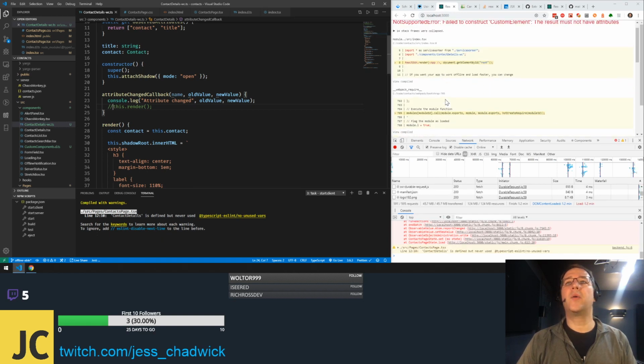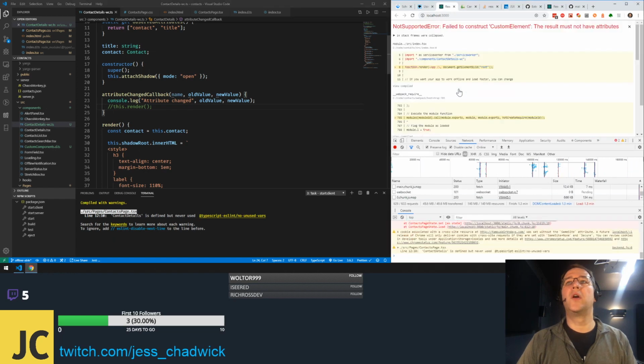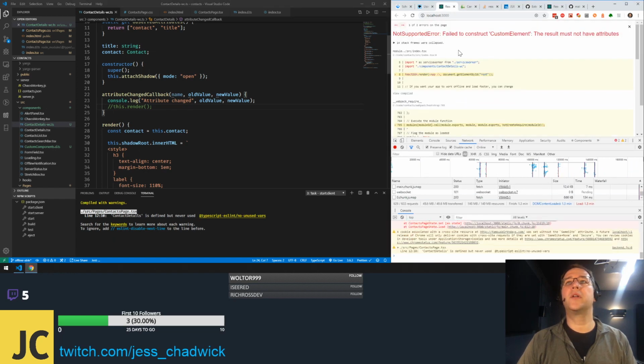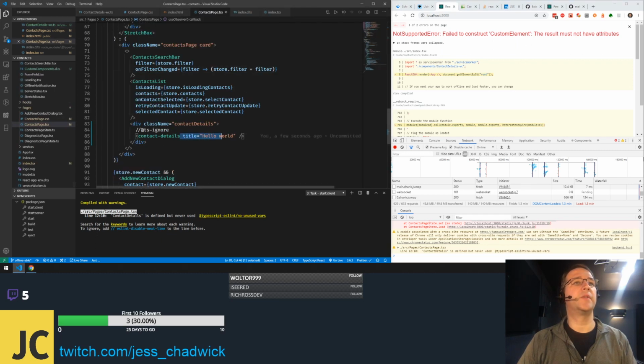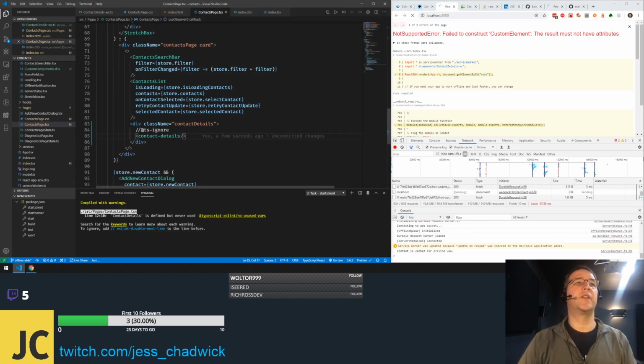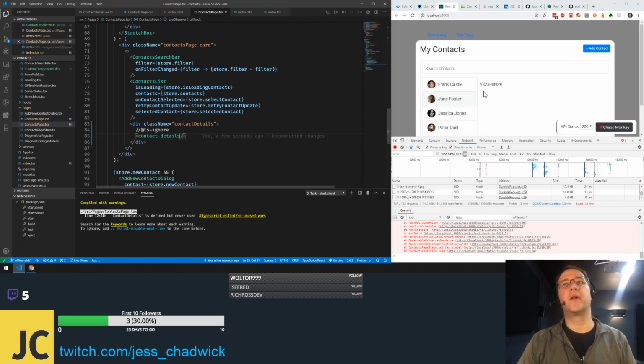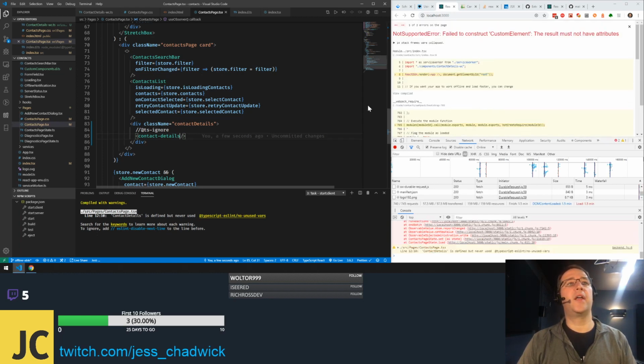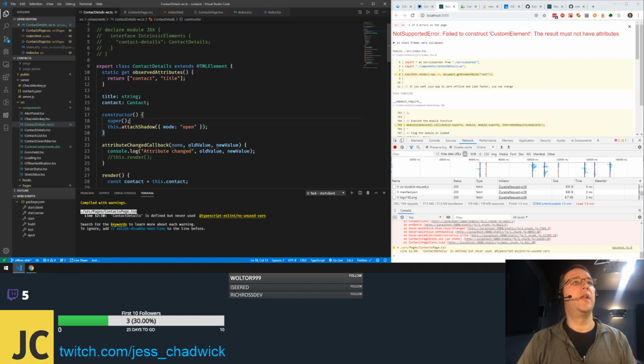That's what that error was. What is going on here? Failed to construct custom element. The result must not have attributes. Interesting. So if I take this off, everything's going to work again, right? No, not even that. Interesting.